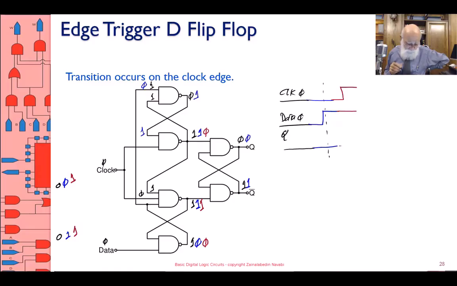and so let me erase these the clock and data. I'm putting them on the side so there is room for more values to put in there. So there's a 0 here, and therefore now the brown 0. There is a 0 here, there's a brown 1 on this, there is a 1 on the upper input, the clock is 1, so there is a brown 0. This is stable.